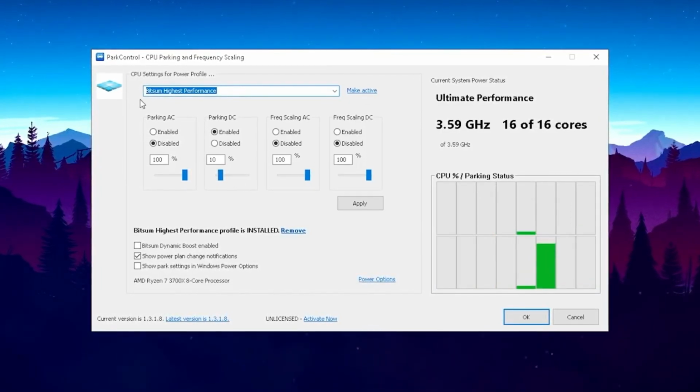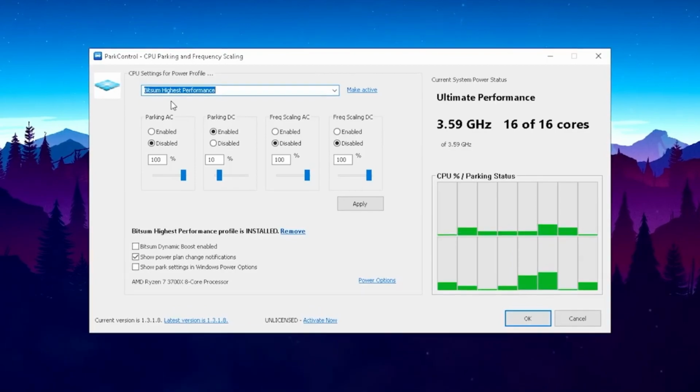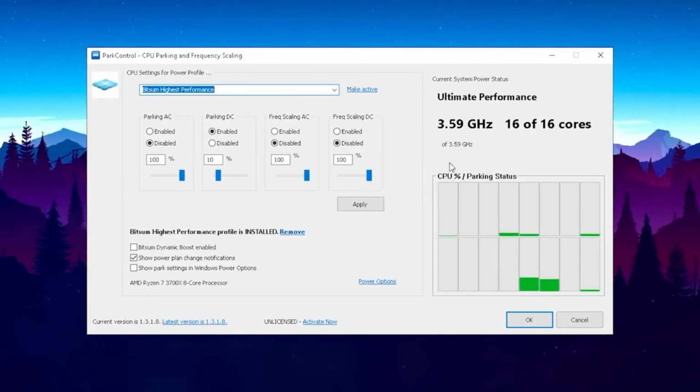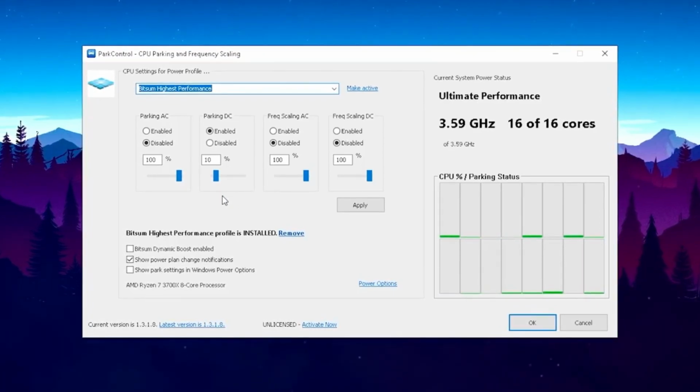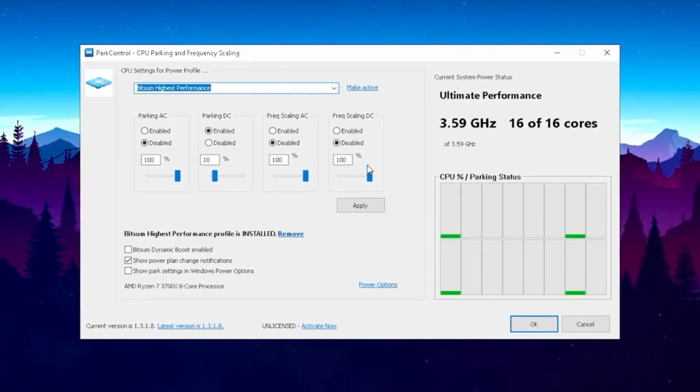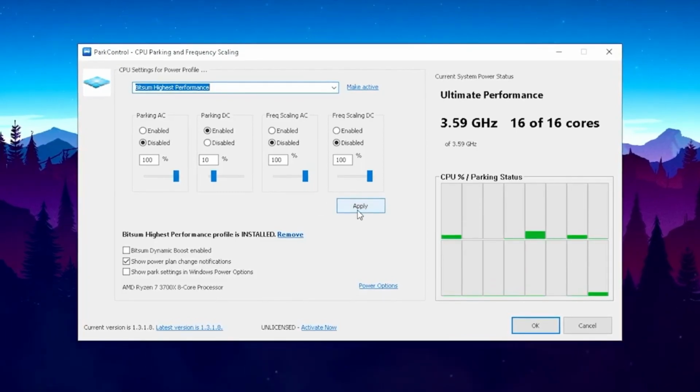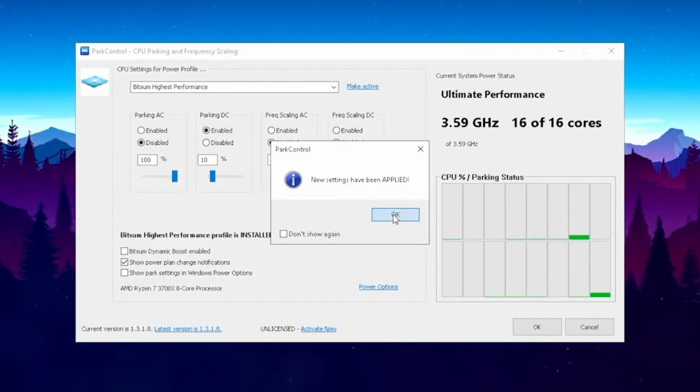And obviously, you don't want to put in a low power mode here on top, because we just want to boost it to the maximum. Just to sum this up real quick, guys, this program automatically determines the best settings for your CPU. And as you can see, it's going to adjust the boost settings all by itself. Then simply click here on apply, and the new settings have been applied.